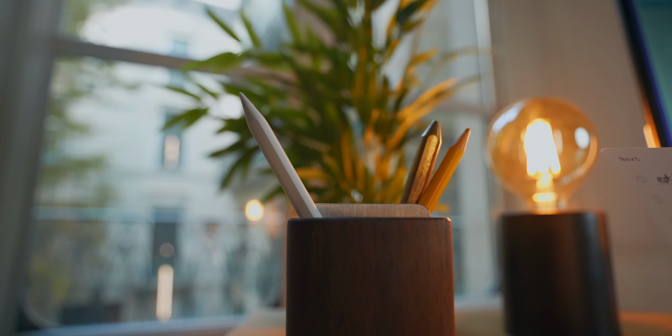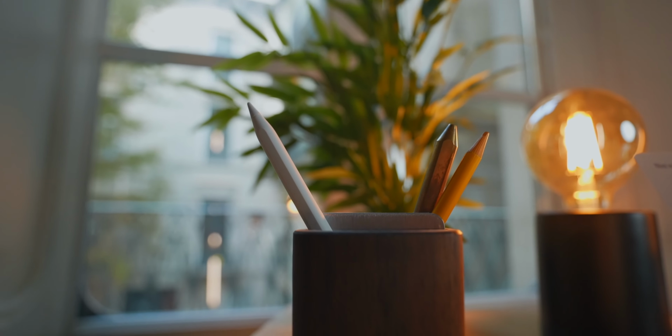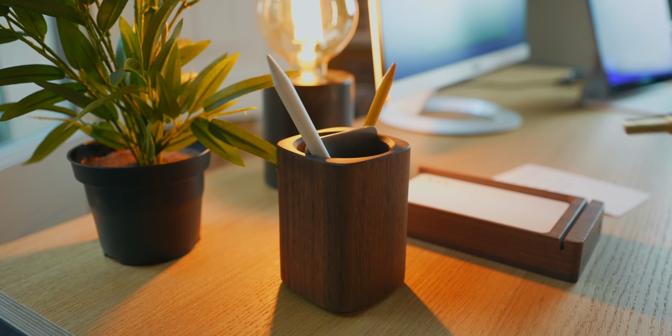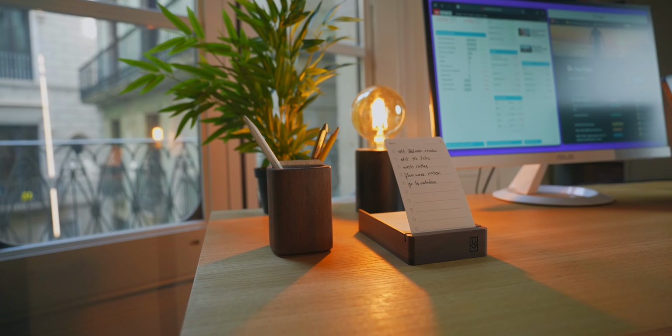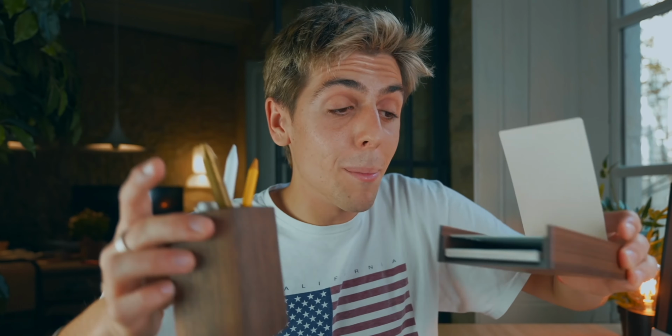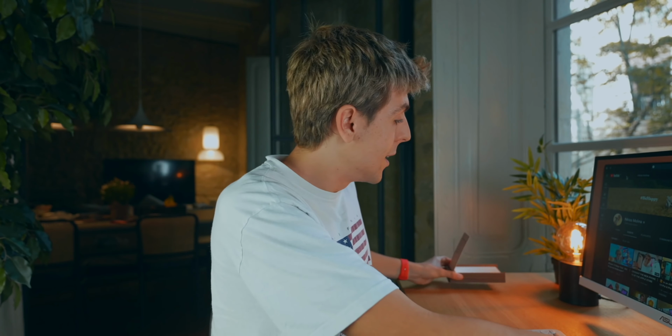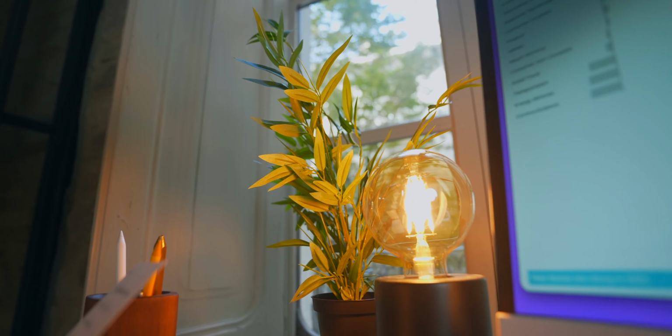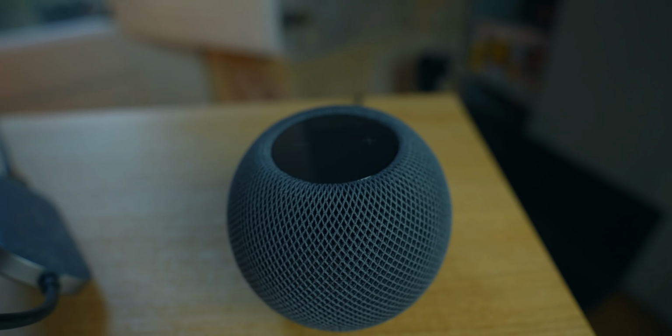Now, how do I write things off? Well, I've got this Grovemade pencil holder. It's just simply beautifully designed. It's made out of real wood. I think it looks stunning and really matches the whole aesthetic and vibe of the actual setup. Feels like these two guys were made by the same company, but they're actually not. And yeah, I love how they look very similar. I picked up a wired light bulb to match the aesthetic of the setup. In terms of audio, I actually have the HomePod Mini.